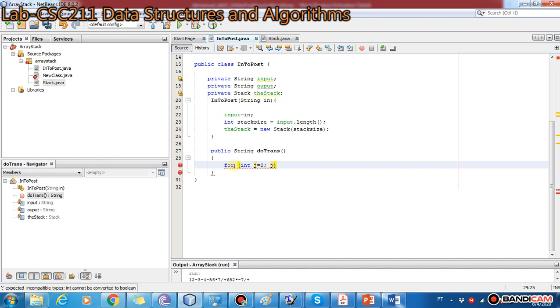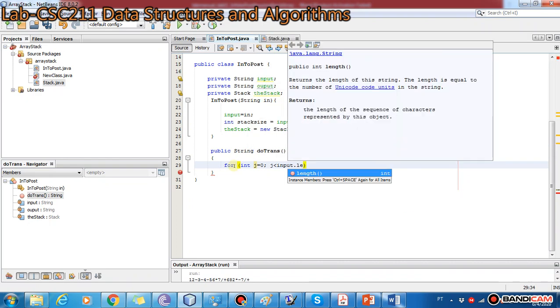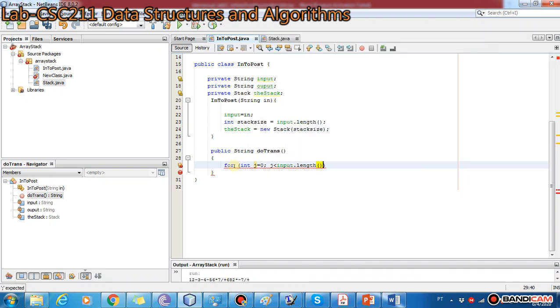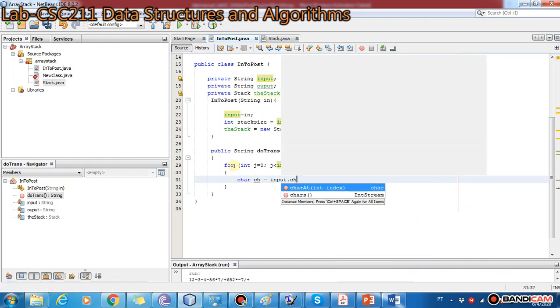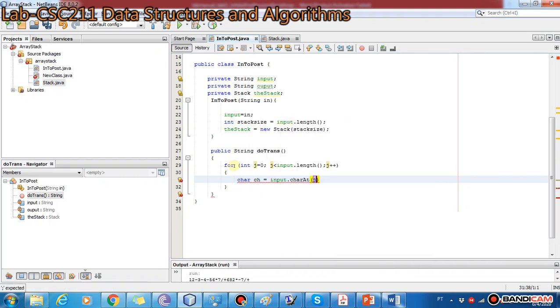So this loop will run from the first character of the infix string up till the last character. For every character read in this string, I read that character ch, let's suppose, equal to inputString.charAt(j).